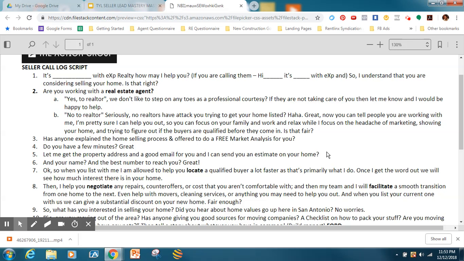And I think it's funny when I train people to use these scripts, they get into the language to the point where they're like, "I feel like I'm reading this to people," and I have to laugh because I'm like, "Well, the only way you feel like you're reading it to them is because you've never read it before."